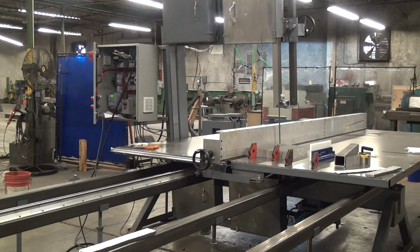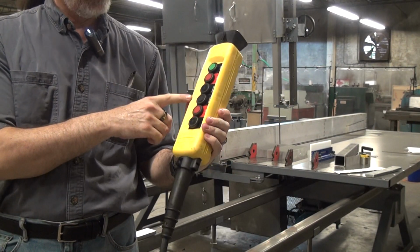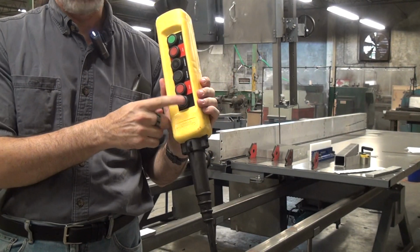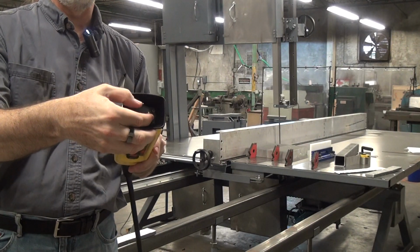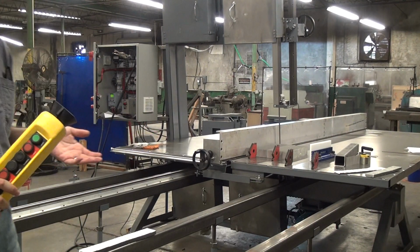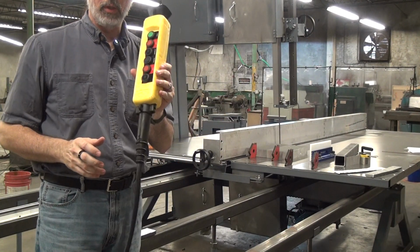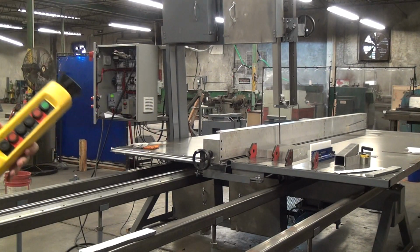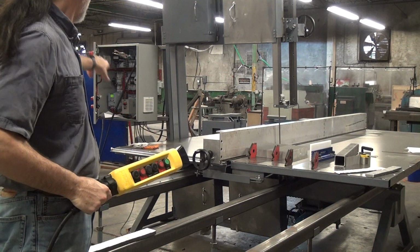So let me see if I can put this where you can see it. You have saw start, saw stop, table forward, table reverse, table stop. This machine doesn't have the laser, but you have an extra button for the laser. And importantly, on the end here, hidden inside, you have another control dial to control the table speed. What this does, if you're cutting something fussy, is allow you to walk around the saw and control all the major saw functions from this control pendant. It allows you to observe the cut and control it instead of being stuck over at a control panel like you might otherwise be.